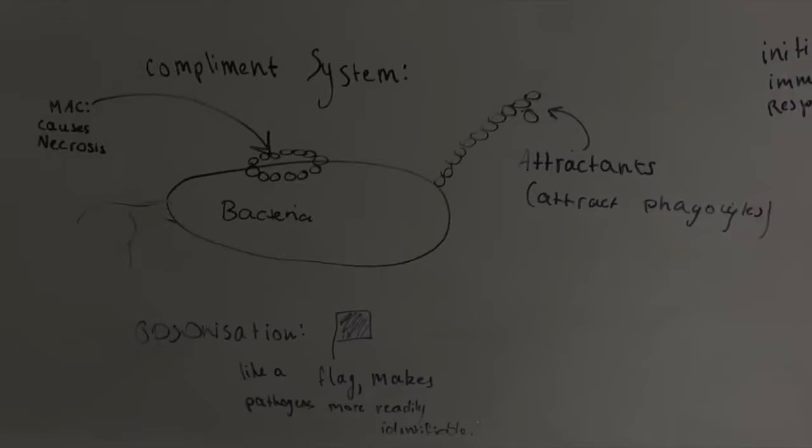The complement system. The complement proteins circulate the blood and assist the body's defense mechanisms. Once the proteins encounter a foreign body, they become activated, which results in enhanced inflammation and phagocytosis of pathogens and destruction of cell membranes. Opsonization is when proteins attach to invading microorganisms so that they are more readily identifiable as foreign to the phagocytes. There is also the membrane attack complex, which destroys membranes of invading microorganisms by creating pores in pathogens, causing the organisms to explode. This is known as necrosis.